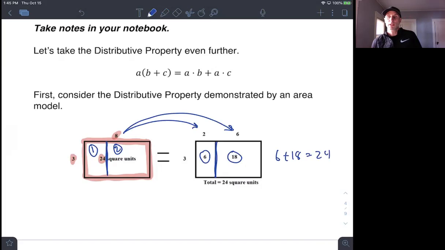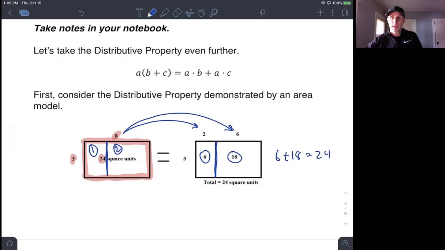We're going to use this kind of idea, and this maybe seems silly. Why wouldn't you just multiply 3 times 8 and be done? Well, there's a reason, okay? We're going to be doing these problems with variables and letters and fewer numbers. So working symbolically, this idea of a rectangle is going to be really helpful for solving some problems, okay?